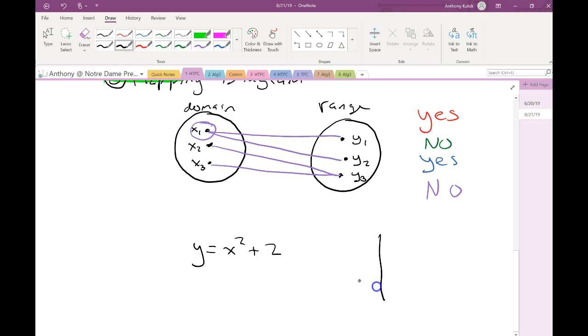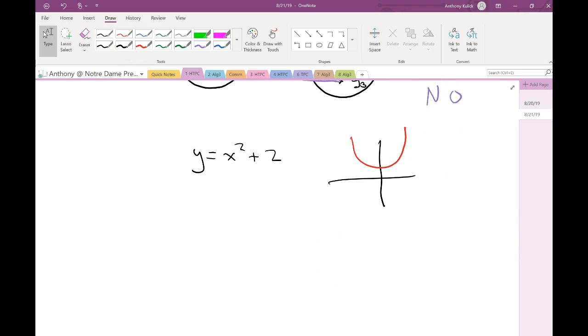In addition, you could say that if I drew the graph of this, it would look like this, which certainly passes a vertical line test, which was one of the techniques we could use to determine if the graph represents a function or not. So that's valid as well in terms of justifying why this would be a function or not. Can someone give me an example of an equation that would not represent a function? David.